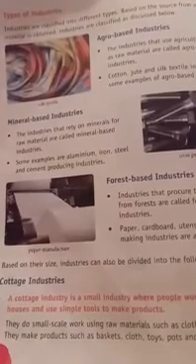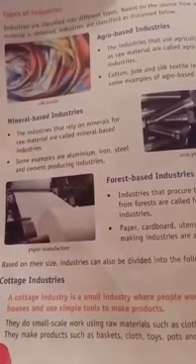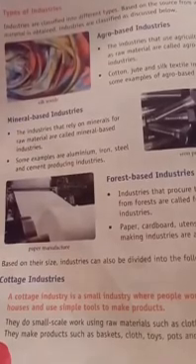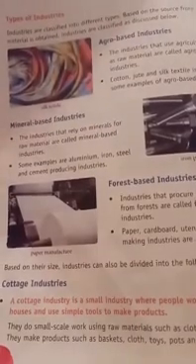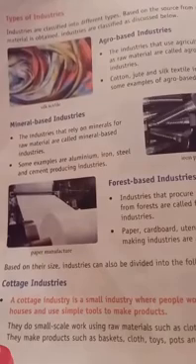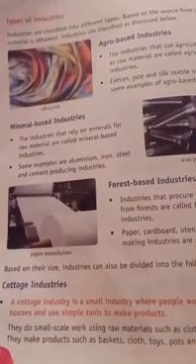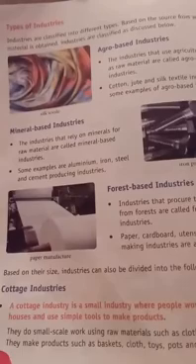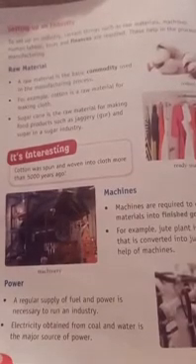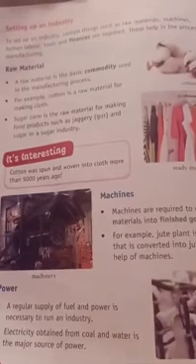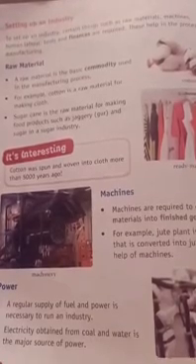Remember, the raw materials are of many things which are used for different industries that we get from nature, and these raw materials are converted in an industry with the help of machines and people who work in an industry. Also, things such as raw material, machines, power, labor, finance, and transportation are the things required to set up an industry.